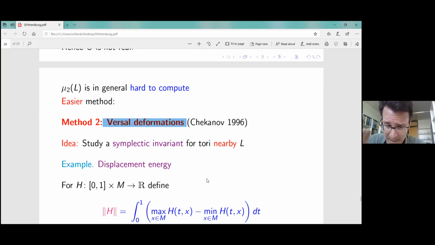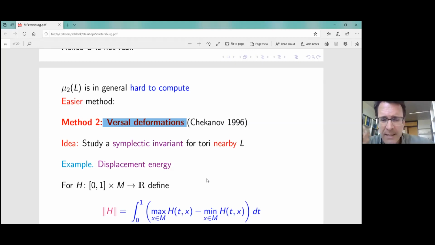So the idea is that this was introduced by Chekhanov to distinguish the split torus, the usual product torus in R4, for instance, with his first twist torus. And the same method, as Brendel observed, also tells you that a certain function must be even if you want your Lagrangian to be real. So I just repeat how it goes.